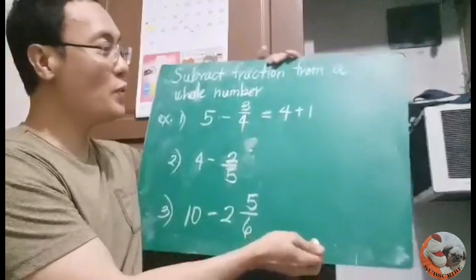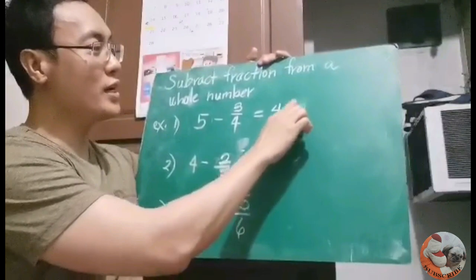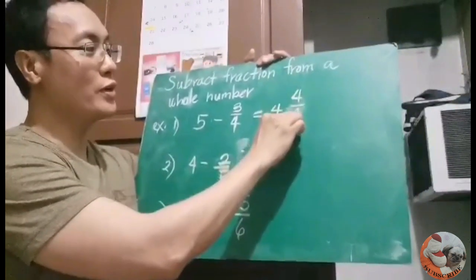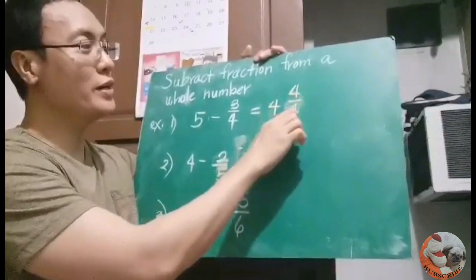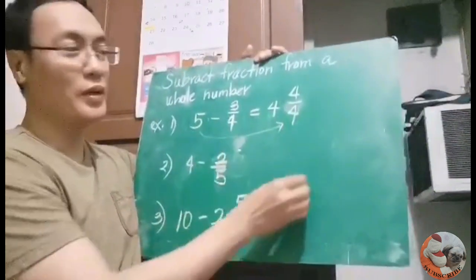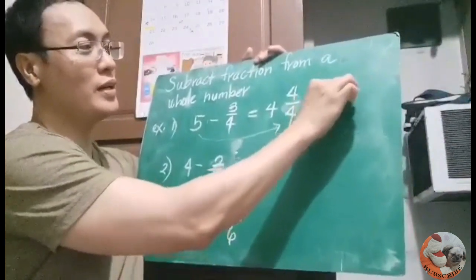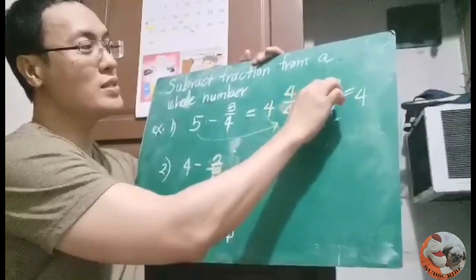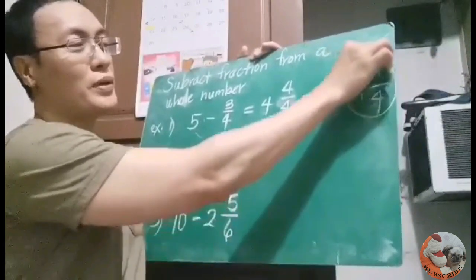So, yung 1 whole, gagawin natin fraction. Okay. So, yung 1, gagawin natin siyang fraction as a whole. So, 4 over 4. So, 4 over 4 is equal to 1. So, that is 4 plus 1, actually, that is equal to 5. Okay. And then, minus 3/4. Pwede na tayo mag-subtract. Okay. So, put the whole number 4 here. Then, 4 minus 3 is equal to 1. Copy denominator 4. So, the answer is 4 and 1/4.